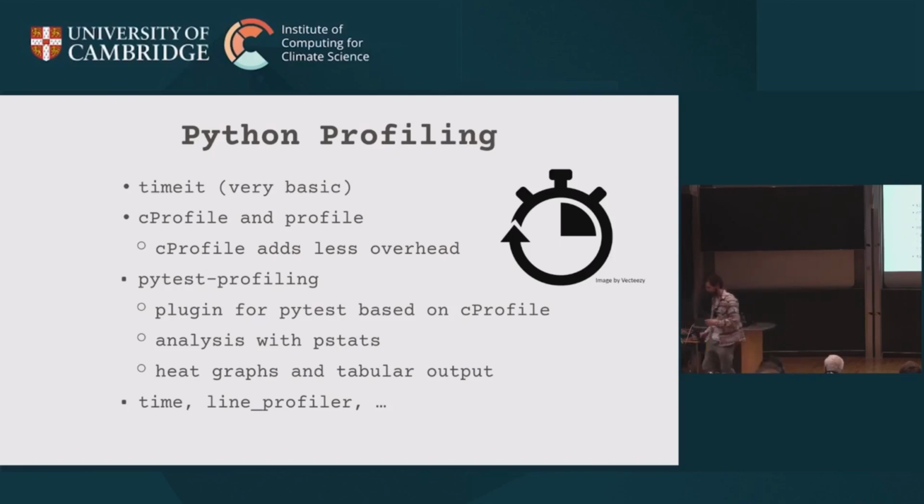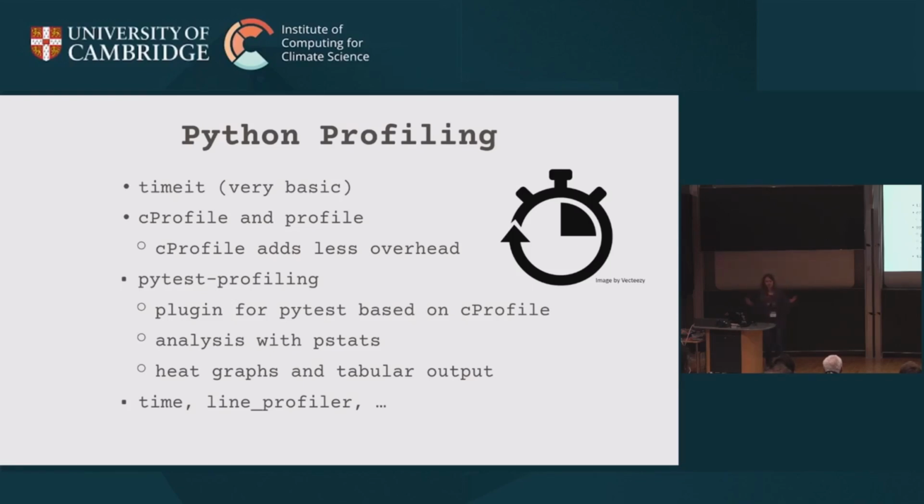Yep. So some of you might be quite happy with what we have seen here. Now, some of you might think, okay, I feel I've been thrown in at the deep end. I am not actually interested in the Fortran code on MPI, so I've got a serial Python code, and I just want to know what's the function that takes the most time, or where is the bottleneck in my code, where do I have to look if I want to optimize something. So we will talk a little bit about what tools there are to do that in Python.